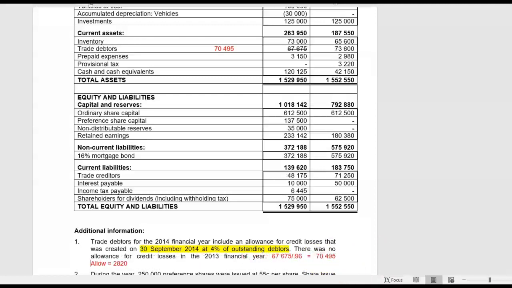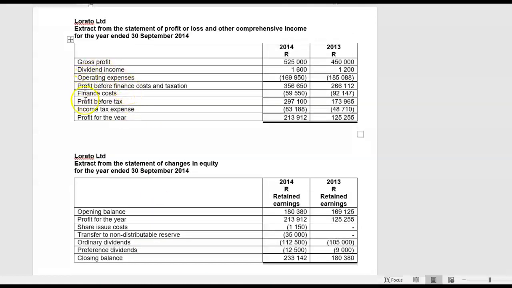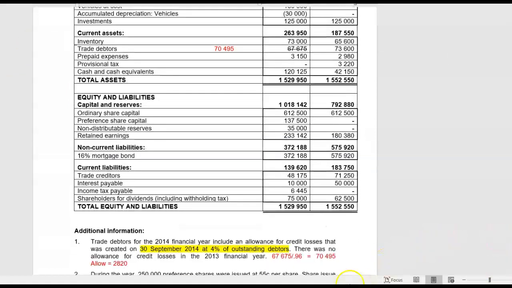We debit the income statement credit losses adjustment account or the credit losses account. So included in all these other operating expenses was this allowance for credit losses adjustment of 2,820. Was it an expense or income item? Well, it's the first year that we actually created it because last year that was not the case. In the 2014 financial year, that was the first and only time we've created it. So that's an expense item and also a non-cash flow item. So I must remember to rectify my profit before tax when I want to do that.